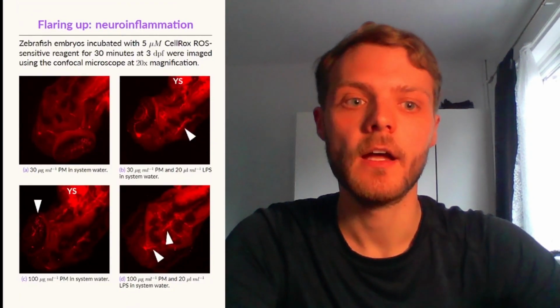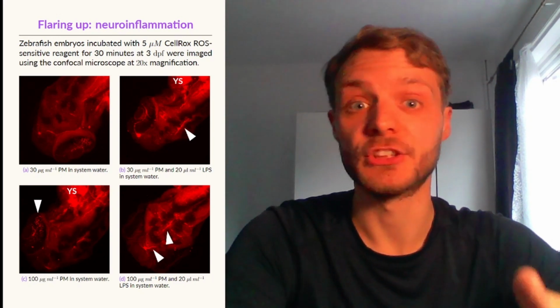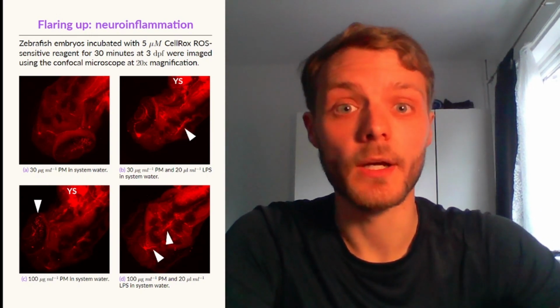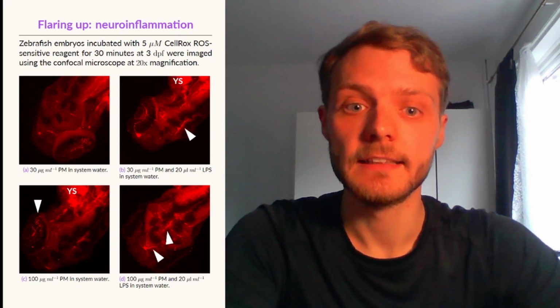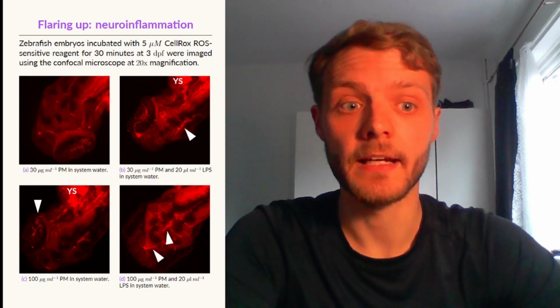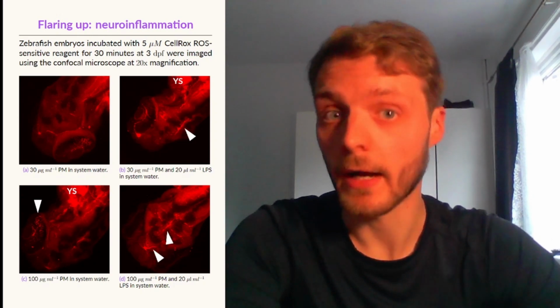Different zebrafish larvae exposed to the same treatment groups as these were then imaged such that the regions of reactive oxygen species were observed. Now, this technique does require some refinement, but we still observed clear regions of oxidative stress, typically around the eyes and across the midbrain. Again, these are indicated with the white arrows as before.